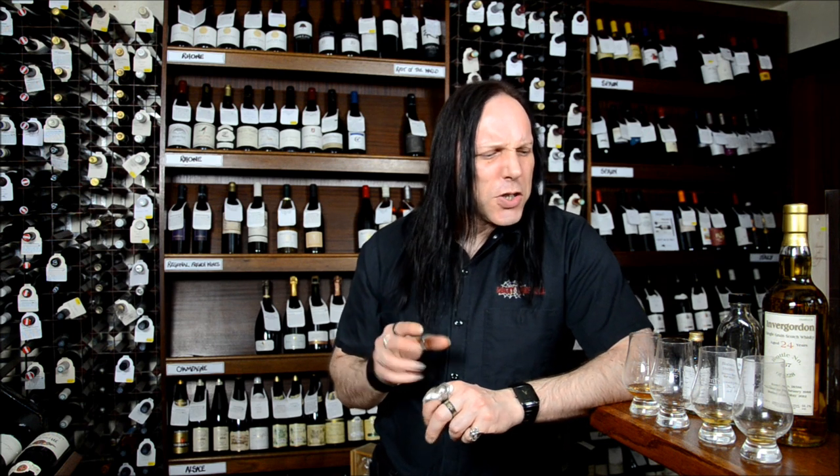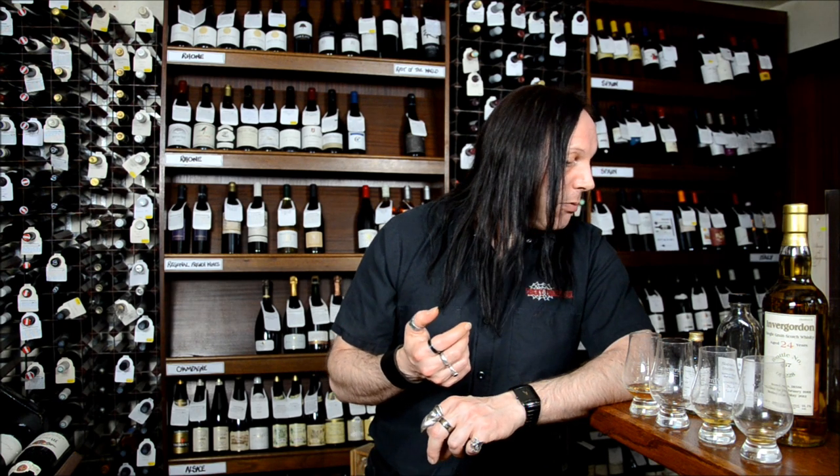I think this sample is getting a little bit old — the palate is getting a little bit spirity. I think the sample is just a bit too old, having been knocking around since 2003. But I certainly started off with some lovely dense vanillins, a little bit of dried fruit, a little bit of spice, some very luscious honey. But then I'm getting a lot of spirit — quite herbally, slightly high-toned spirit. I remember when I first tasted this it was absolutely gorgeous and the nose was just divine. The palate's getting a little bit old, but that's to be expected.